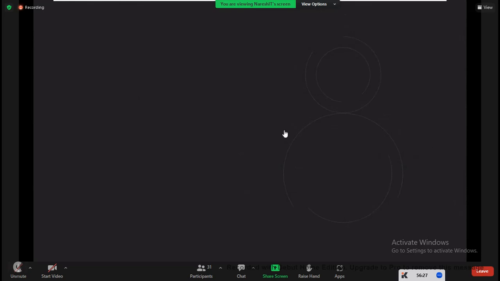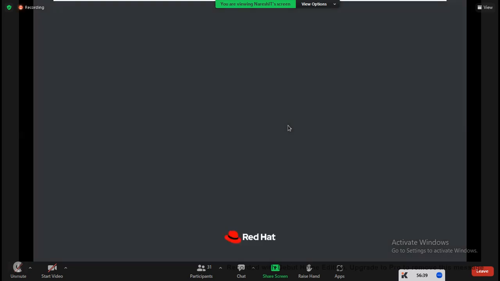Instead of switch root, we'll get sh-5.1 here. Same, mount, grep sysroot. Here also we'll have ro, read only. Then we need to modify read only to read and write.